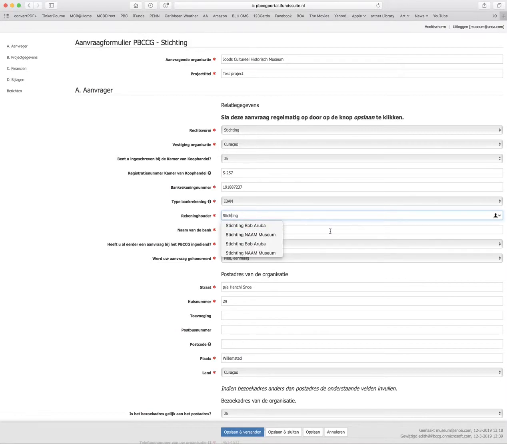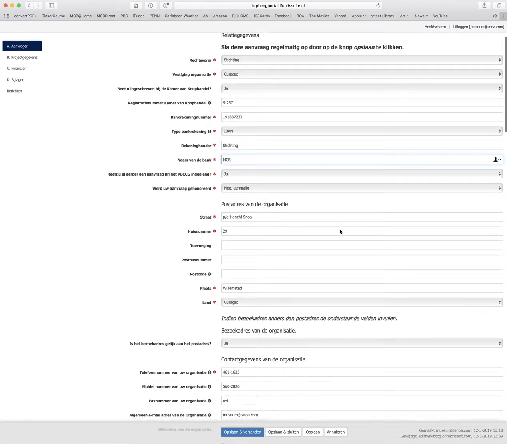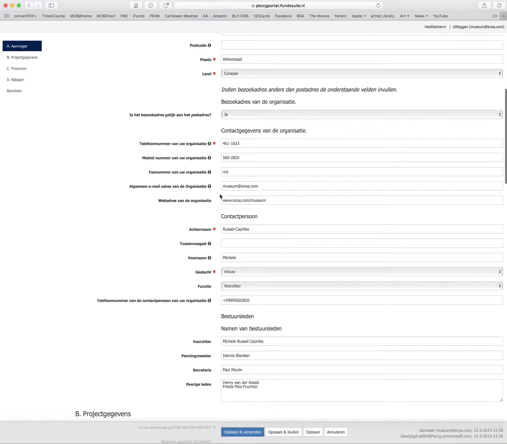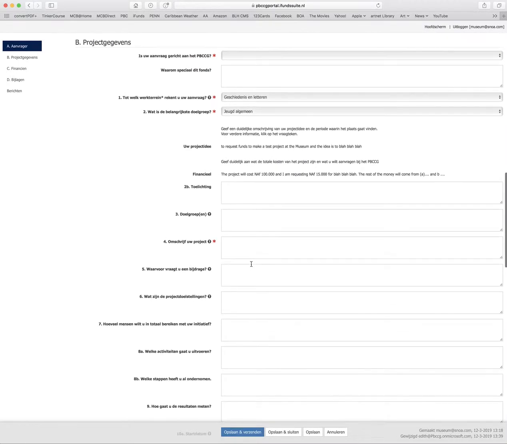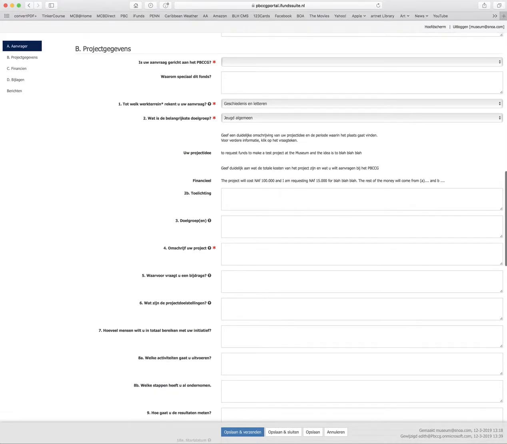I'm not going to bore you by telling you I'm filling in everything while I'm talking to you, but I'm going to make sure that everything that is important is filled in. So then comes the, again, this is the little bit you had filled in in the first vooraanvraag, and now it's important. All of the information on the aanvrager is there, but the projectgegevens, the financiën, and the bijlagen are what's very important for you to fill in. Without this, and clicking on opslaan and verzenden, it's not going to be good.